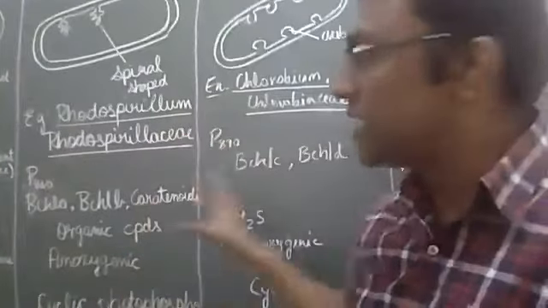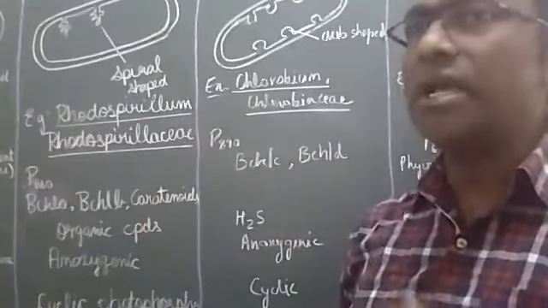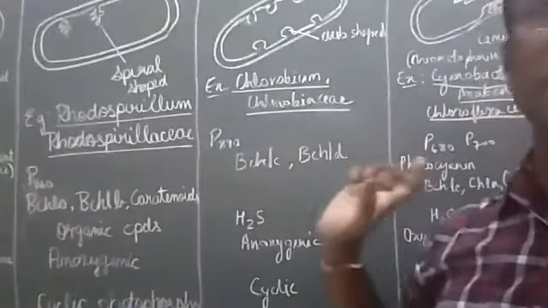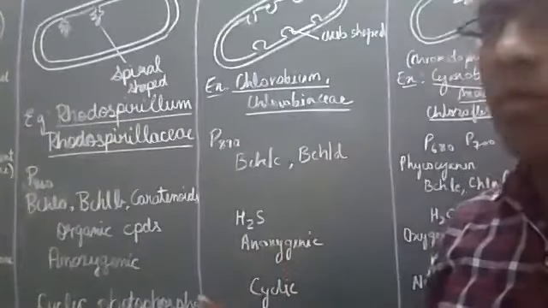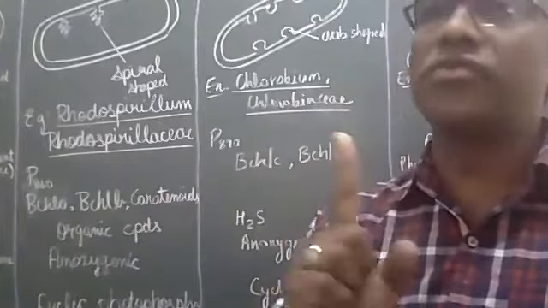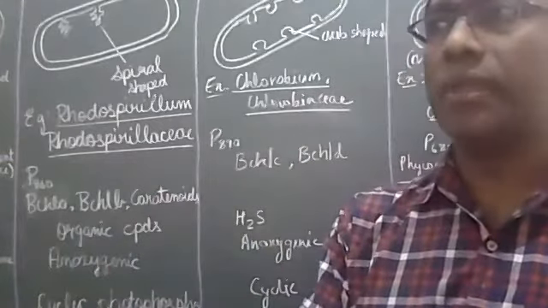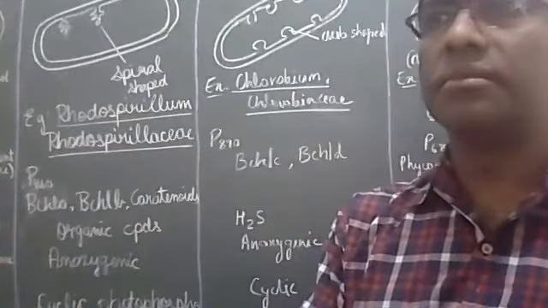So you got the differences, no? Now what difference should we learn? One more difference we should learn. All of them will undergo light reaction and dark reaction for photosynthesis. When I'm talking about light reaction, keep in mind, light reaction means photophosphorylation. Okay. Next class, our topic is only on light reaction.